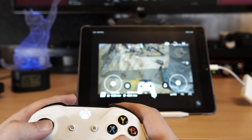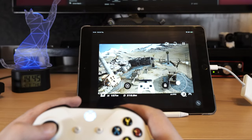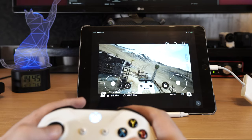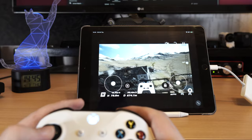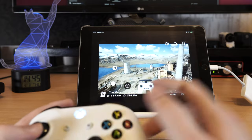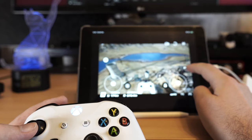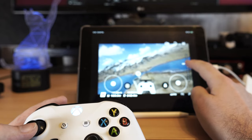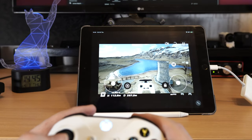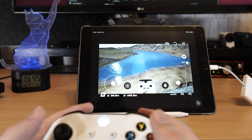So in my first video, I showed flying in manual mode with the touch controls, and that didn't really work. But as you can see, with a controller, I can fly pretty comfortably. And some mentioned in comments that you need to increase the camera angle. If you are flying at zero, you are pretty much looking straight at the ground. So you need to put at least a 20% camera angle, and then flying is much more comfortable.